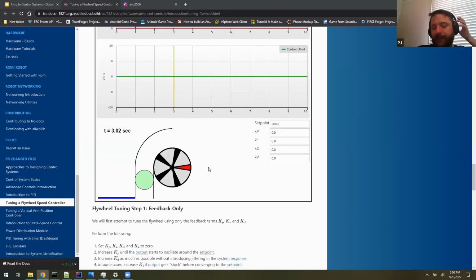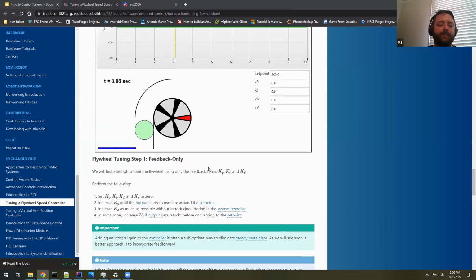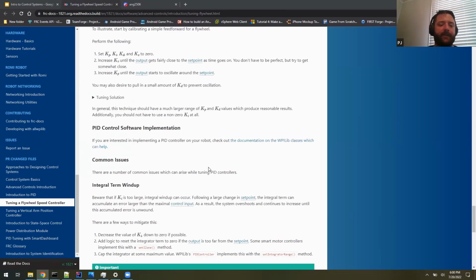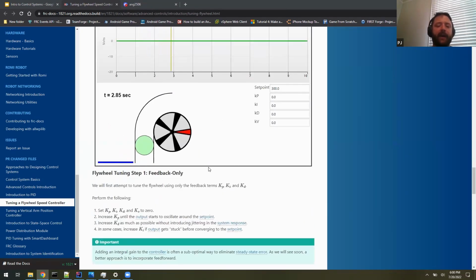So if we wanted to tune this, what kind of control system do you think this flywheel is? Is it a position or a velocity controller? If it's a velocity controller, what should we tune first? Who's going to be our heavy lifter? Traditionally called KFF, that's what I've been saying. Here they have it listed as KV for velocity, but same idea.